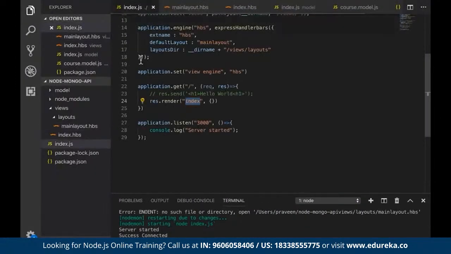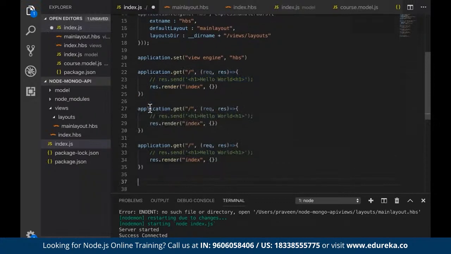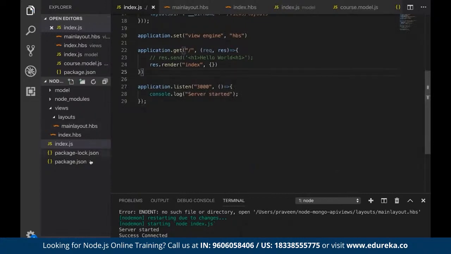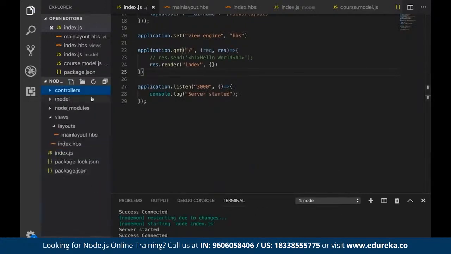So the first thing I need to do is create a controller. As a developer, we should not create all the routes in our index file. It gets very complicated to add all the routes over here. Think of it like if your application has 50 routes, you cannot keep 50 routes over here. It's going to be very complicated for you to manage later on. So the best practice is to create a folder called controllers over here, and in this controllers folder, define all the routes which you want.